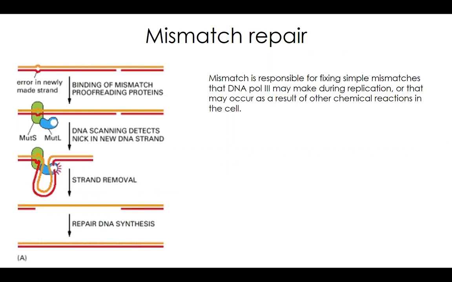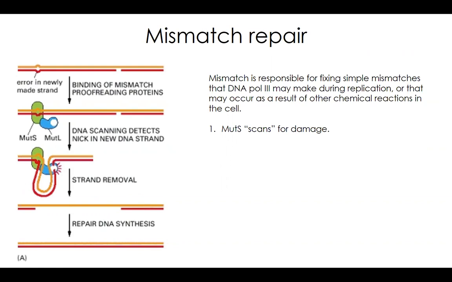Having something where you're not going to hydrogen bond together distorts that width. So we have enzymes that can roll along and actually find those distortions, those mismatches. So here is mismatch repair. We've got two main guys shown here, but sometimes there are a couple of other things happening in the background.